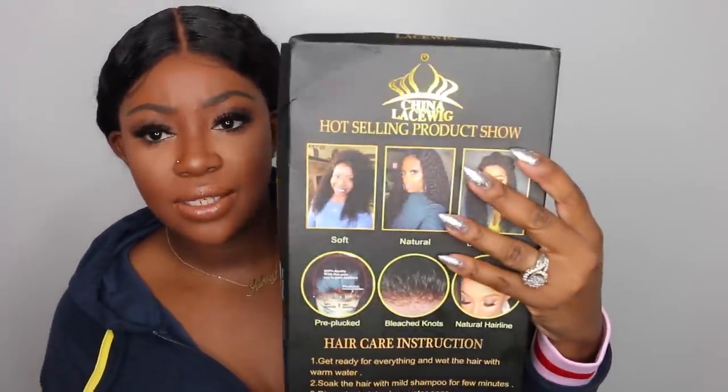I'm going to be featuring a brand called China Lace Wigs. These are my friends — I love them and I've done probably at least two reviews for this company. I forgot what I ordered so I went ahead and opened the packaging. It comes in a little plastic sleeve and then you have the box inside.